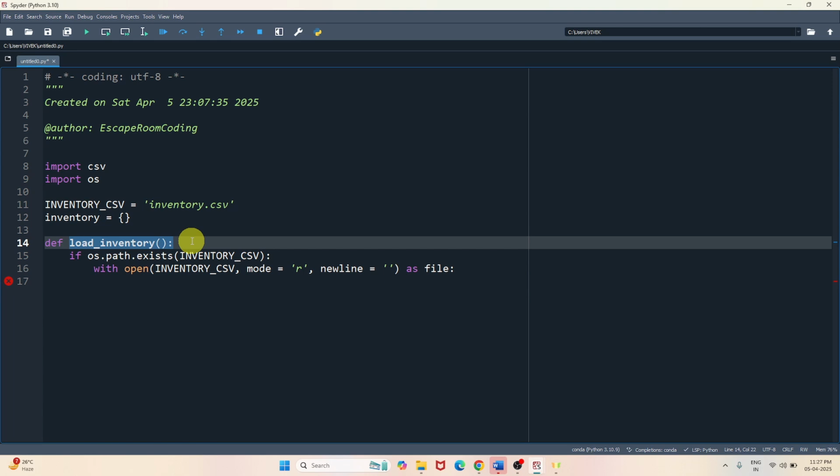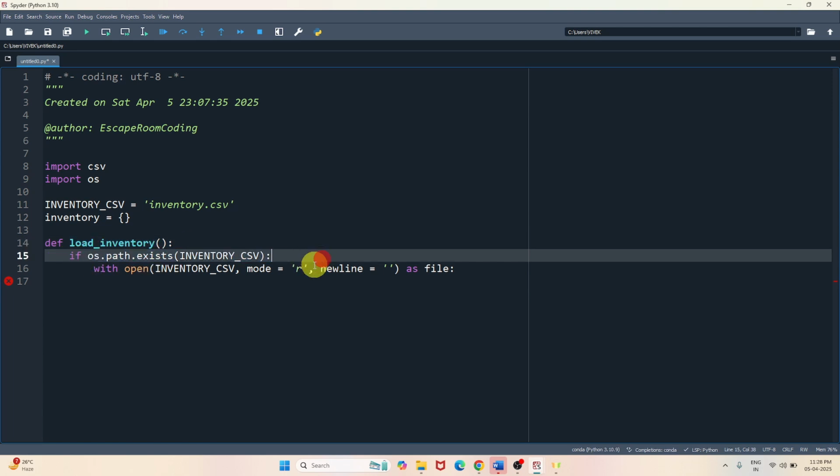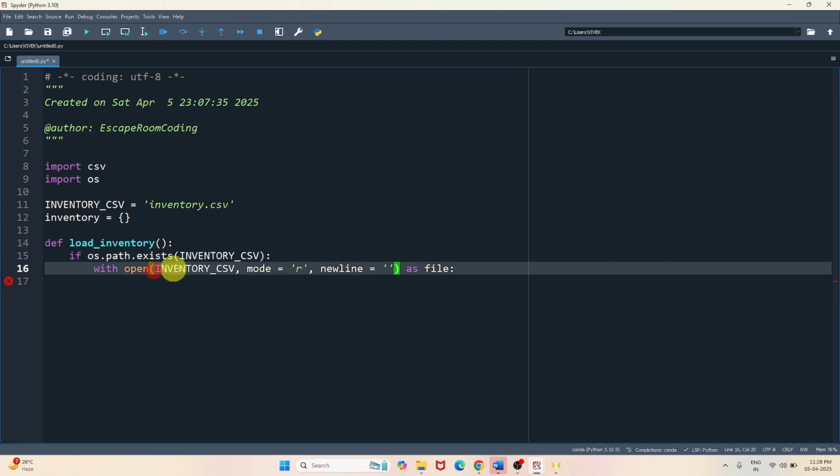So here is the function load inventory. This function will check if the CSV file exists, and if the CSV file exists in our system, we are going to open that file in read mode and create a temporary variable called file.